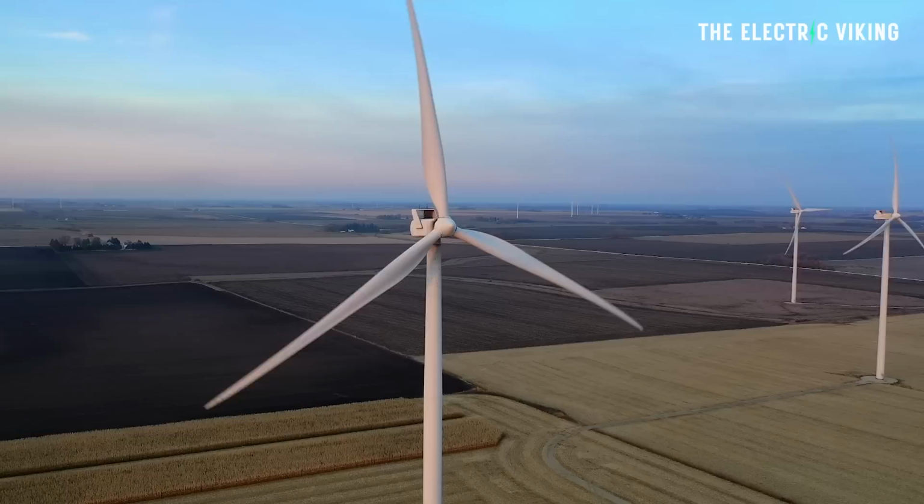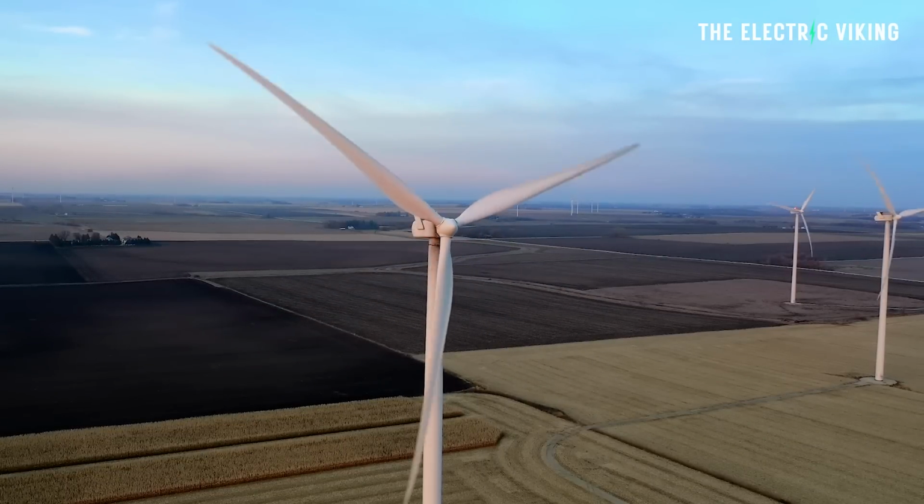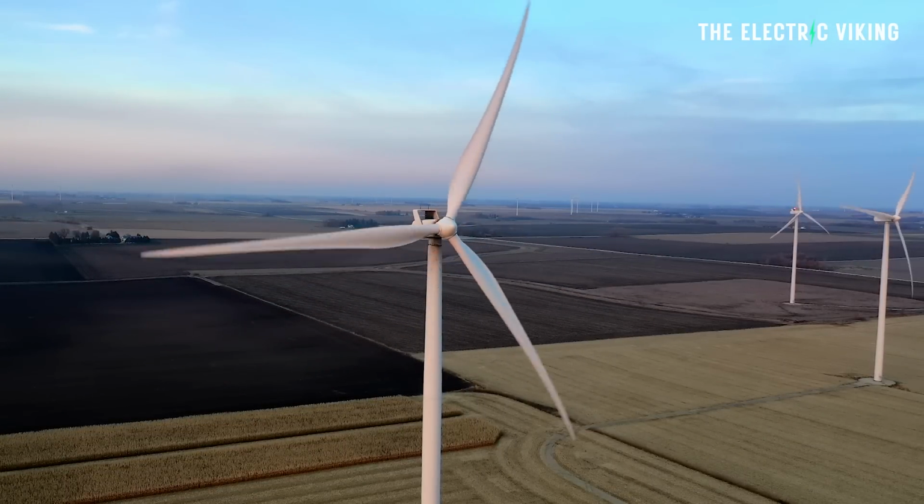these morons to say, oh, you're just charging your car with coal. It's actually dirtier than a gasoline-powered car, which is obviously factually incorrect, but they won't be able to say that at all. Once you can say, well, hey, the grid where I live in South Australia runs on 92% renewable energy. We'll be able to say the same about most grids around the world within the next 10 years.